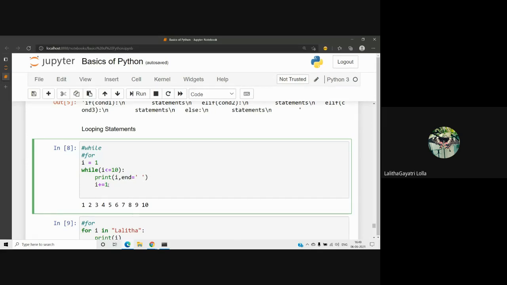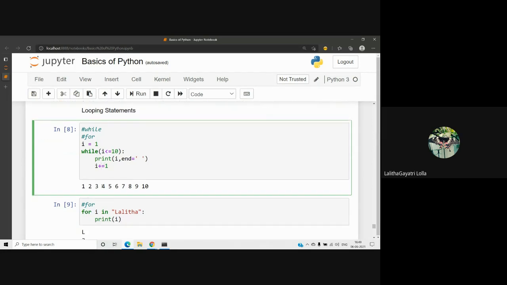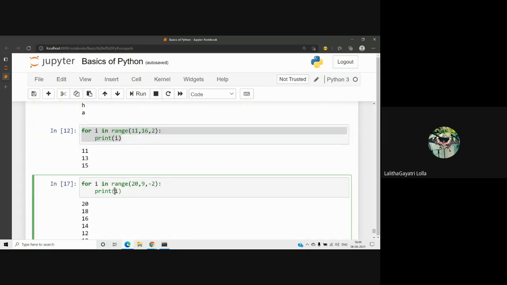When I can write anything here, in a similar way I should be able to do it for the for loop also. For that, this step count is useful in case of range. You can increment or decrement your range by the given number which you are giving here.